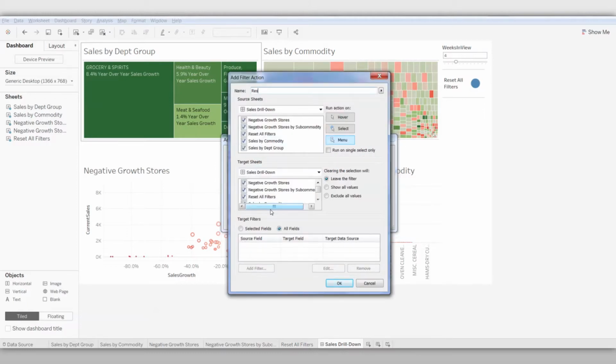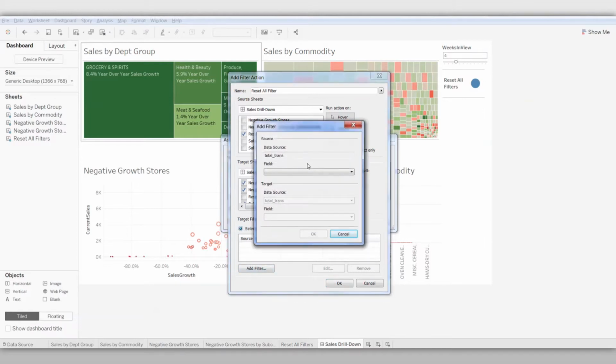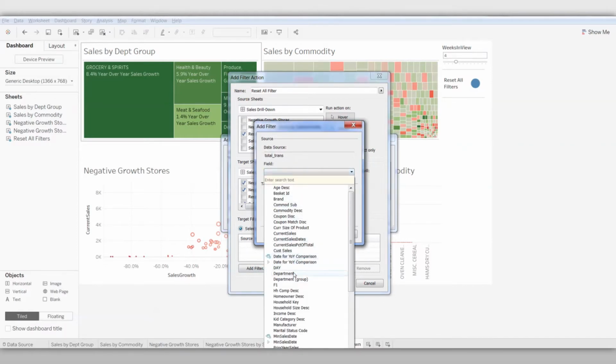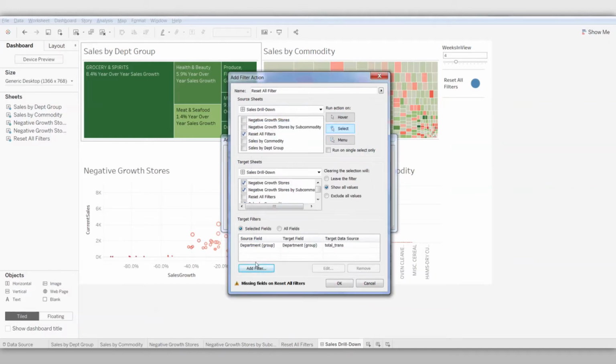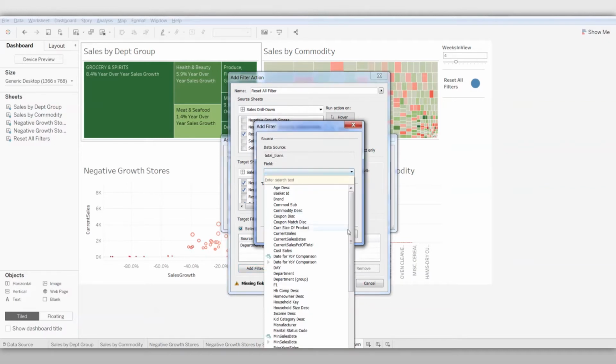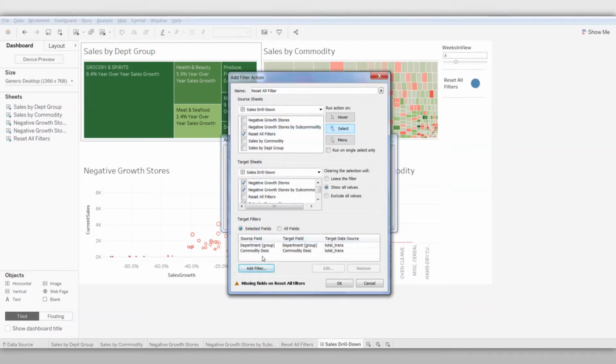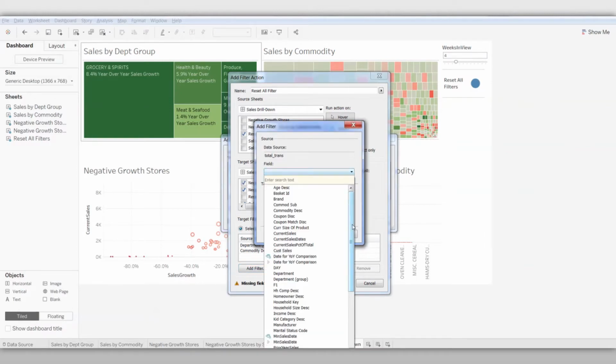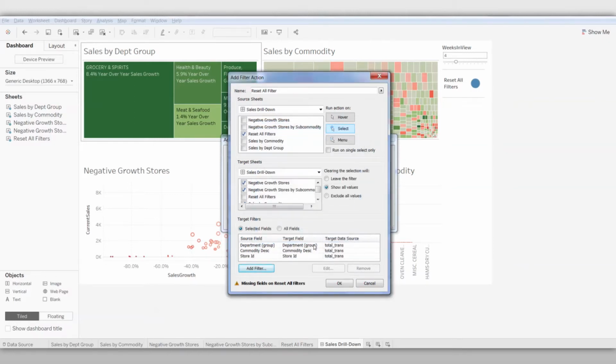And my final filter actually unfilters. So when I click on Reset All Filters, it's going to give me all my data back again. So I'll list the fields that might be filtered. And when I click on Reset Filters, it's going to give me all my data back again, which will make it a little bit easier for me to play around with the data.